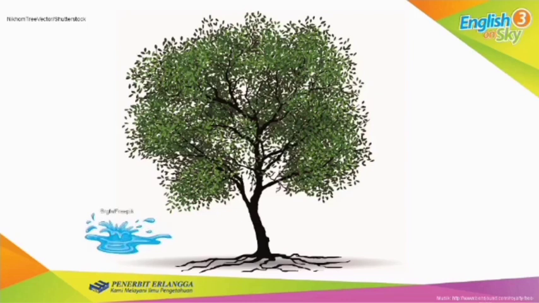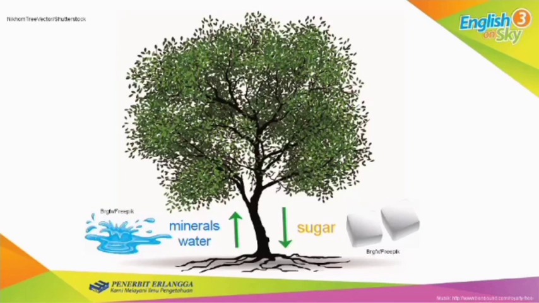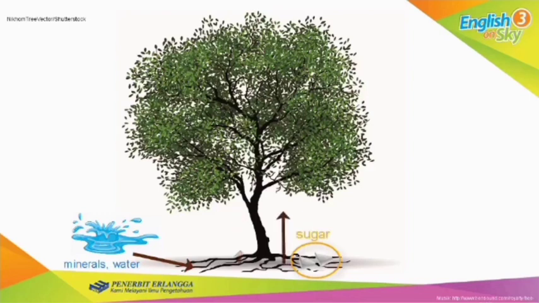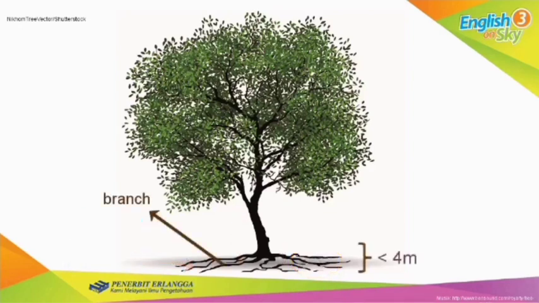The layers carry water and minerals up from the roots to the leaves, and they carry sugar down from the leaves to the branches, trunk, and roots. What about roots? Roots absorb water and nutrients from the soil, store sugar, and hold the tree upright in the ground. Roots also have a lot of branches. Some roots can go down for more than 4 meters. Now look at this chart, and after a break, I will continue with flowering plants.